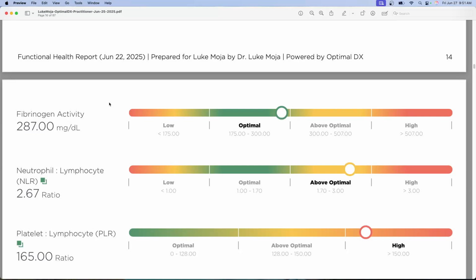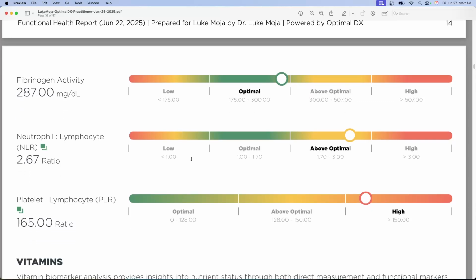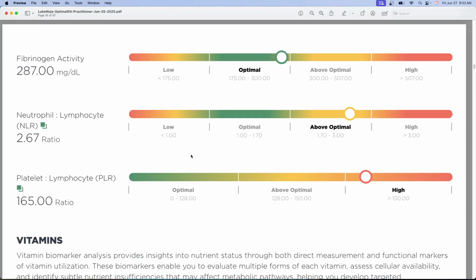Definitely a lot better than it used to be. So that number is good. When that number is high, that can indicate an increased risk of cardiovascular disease, heart attack, stroke. It can also be elevated in some forms of cancer as well. So we definitely want to see that number within the normal range, because that can cause issues with blood vessels, even lead to, like we talked about, things like heart attack and stroke.